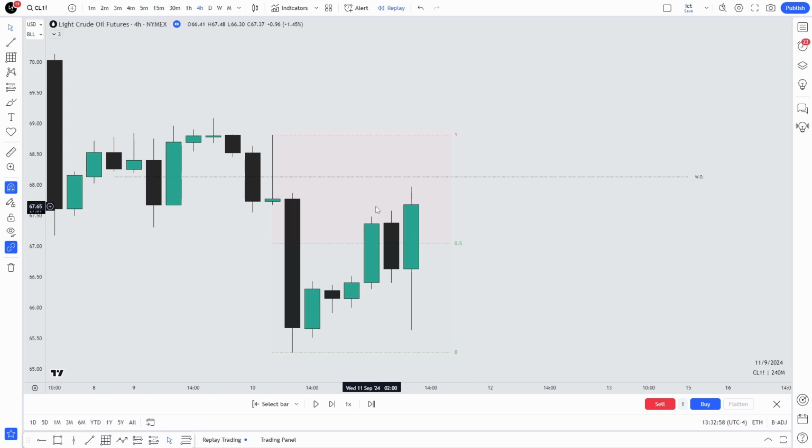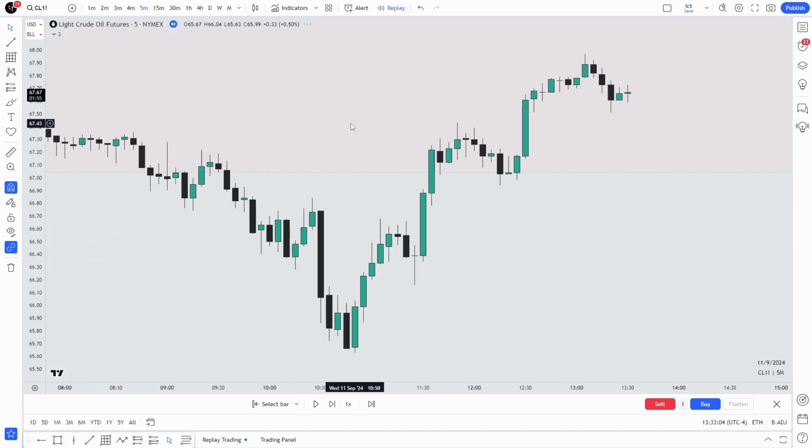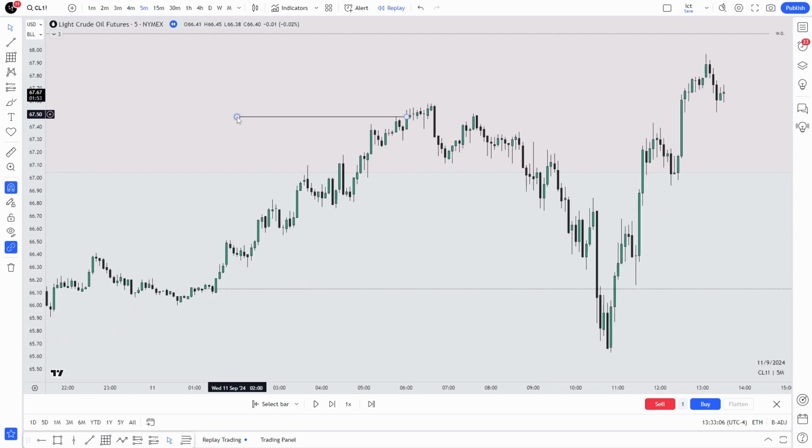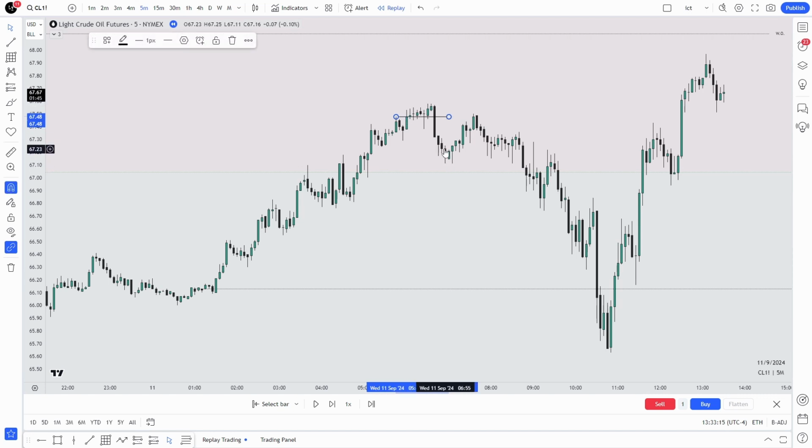Market maker models. Okay, so once we take out this candle's high, you want to drop down time frame to the 5-minute. Okay, right here is this previous 4-hour candle high. We then rally above it and reject. This strong rejection is the start of the market maker model. Why do we need a strong rejection? Because we need to confirm that we are deep enough, one, in a premium, and that this stop run is enough. This displacement is the algorithm confirming that.